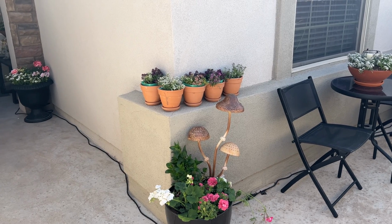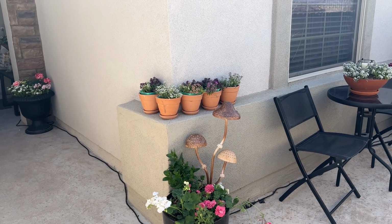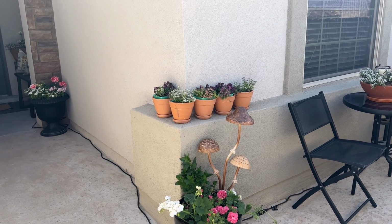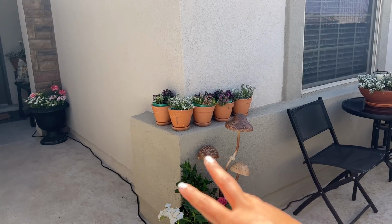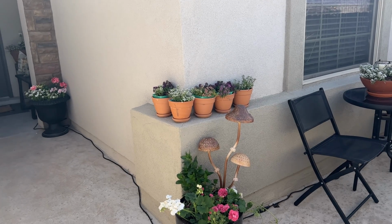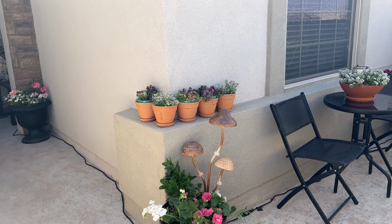So the idea is that I'm going to plant them in these little terracotta pots right here and just put them right there where they're at, because over time they will obviously grow, fill up those pots, and then just flow over, and we'll have beautiful sweet alyssum that smells delicious and also will look super beautiful falling down the wall right there, because what else is that little ledge for other than little pots?